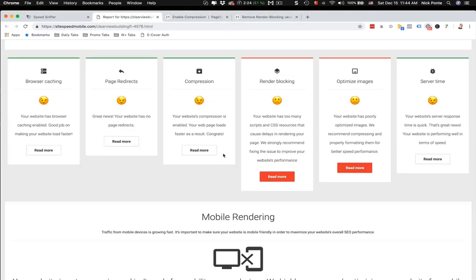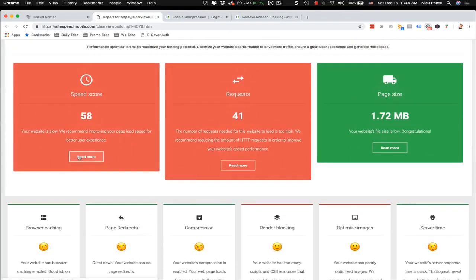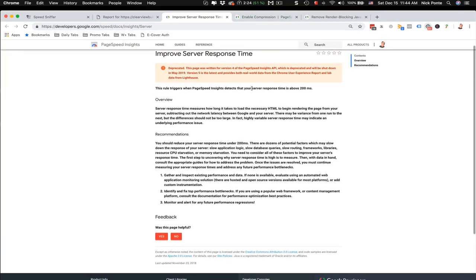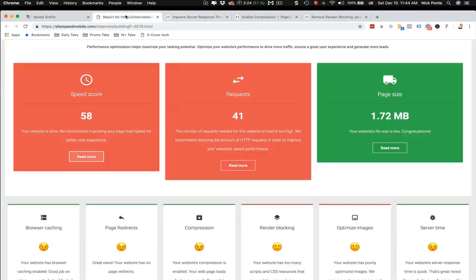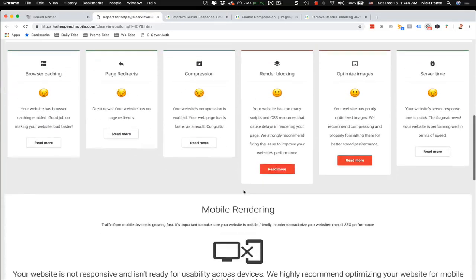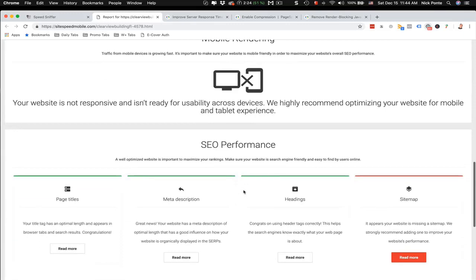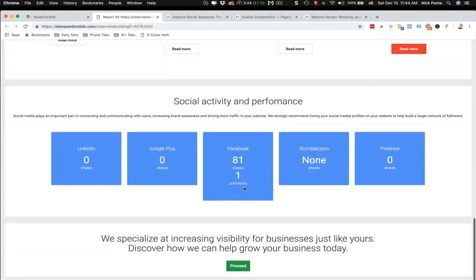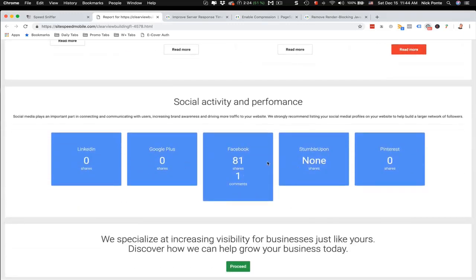Which when a business owner does see that their business has a poor speed score, and they hit read more, and they read this information on developers.google.com, they're going to see that this is pretty difficult stuff. They're busy running their business. They don't want to do this. And that's where your users come in. They have the option to fix this for them, get their foot in the door with these businesses.